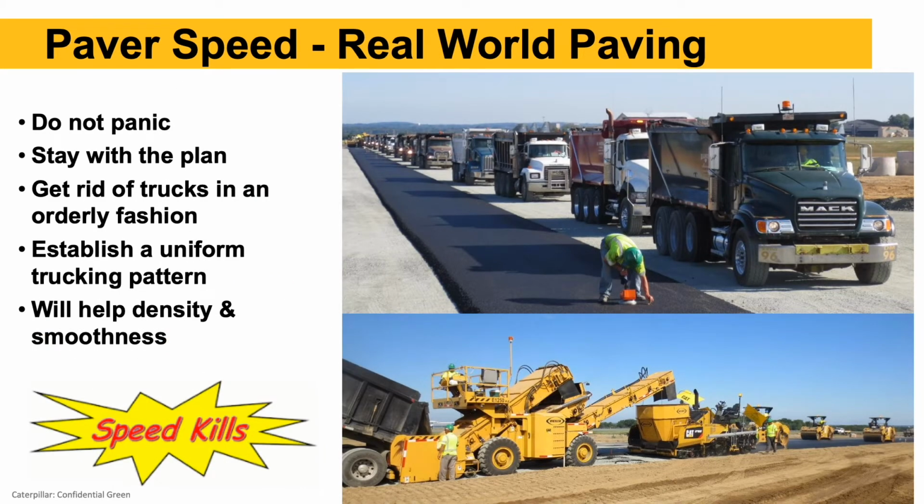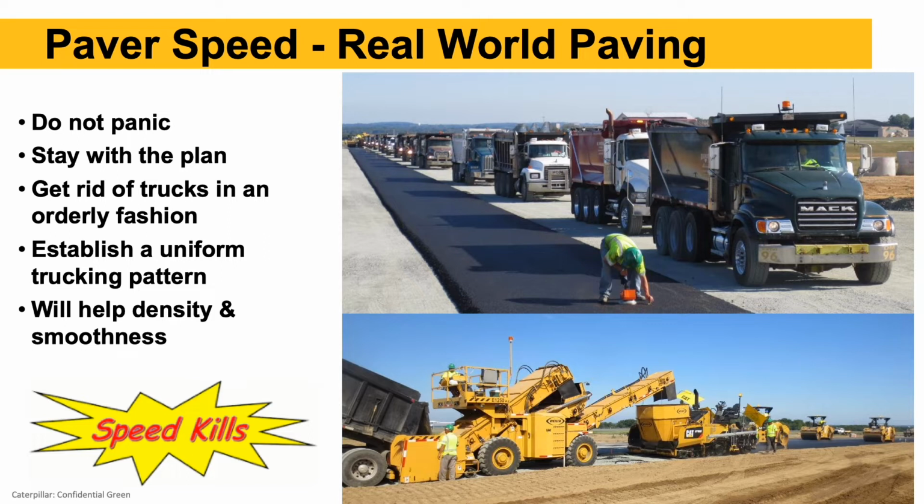So paver speed in the real world, as you can see here, you get a line of trucks sitting in front of the paver. What's the tendency in the real world? You want to blow those trucks out. You want to get rid of them. The best thing to do here is don't panic. Stay with the established paving plan and get rid of those trucks in an orderly fashion. So maintain a constant paving speed.